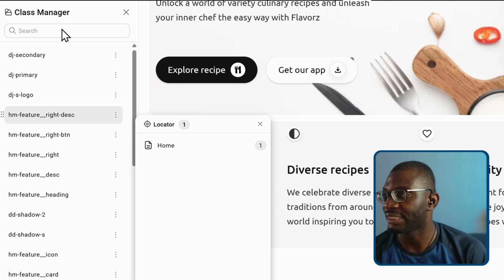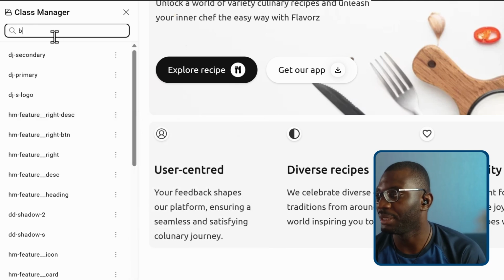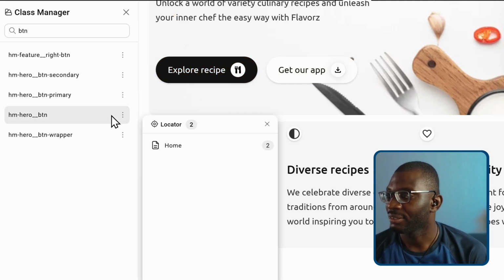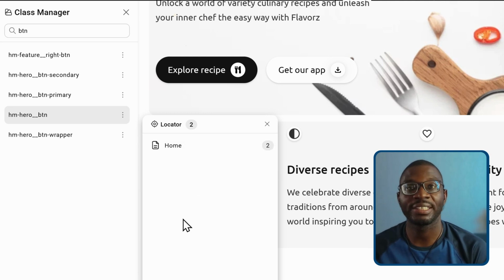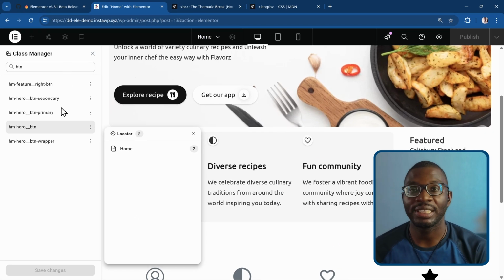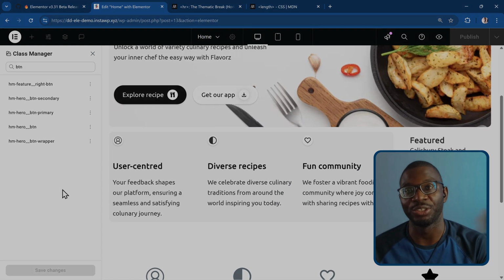I can quickly search. So let's search for BTN. And we have the home hero button, which are these 2 buttons. If I click to show the location, it tells me home page and there were 2 elements. So that's how you can quickly go to exactly where the class was used, and you can safely delete classes that have not yet been used.